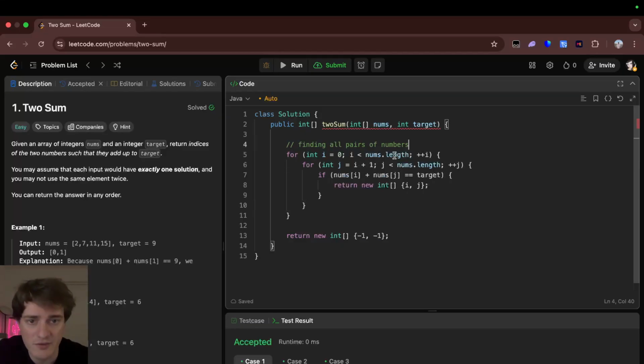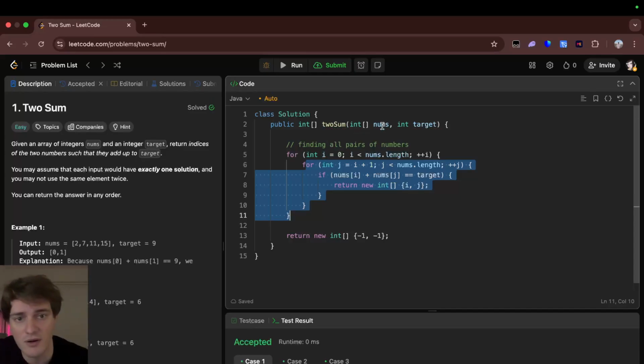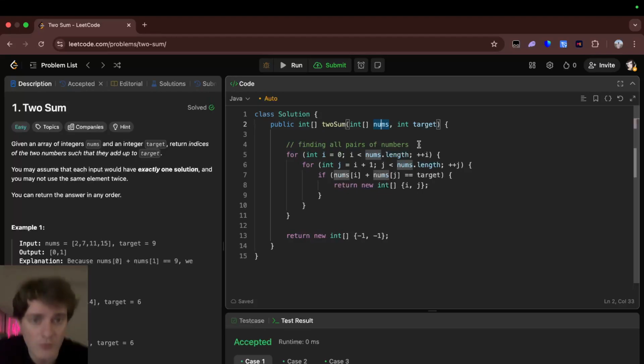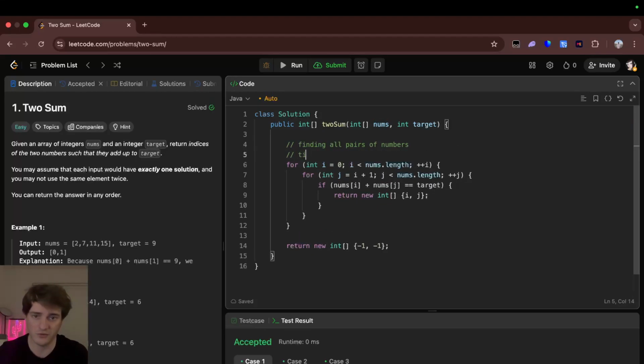But the reason why it's inefficient is because of the time complexity. We actually go through all the numbers and we go through all the numbers again. And it grows with n, which is the number of nums in the array, and it does it twice. So the time of this solution is big O of n squared. Now, what if I told you we can get it to O(n), which is extremely desirable, because if you have a large input like a million, a million squared is pretty large.